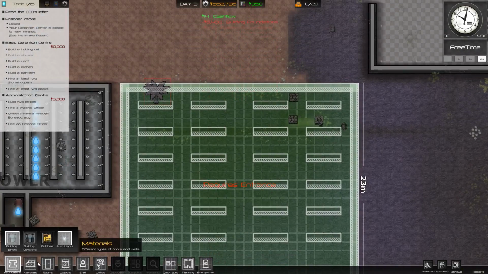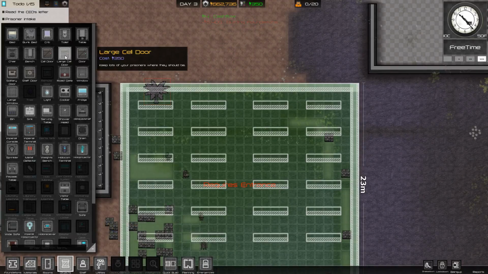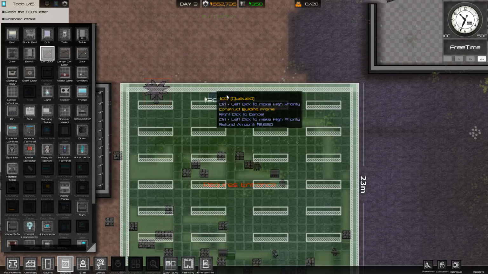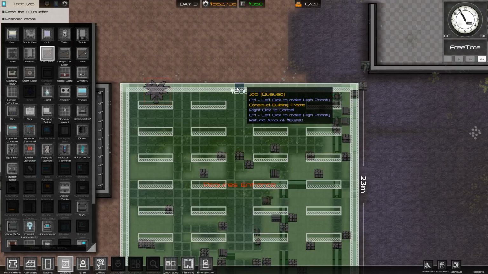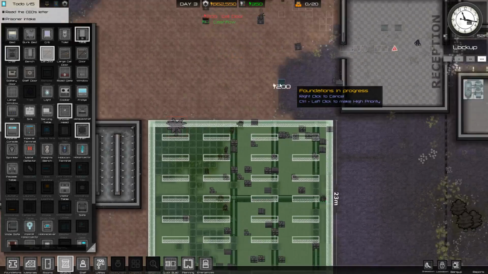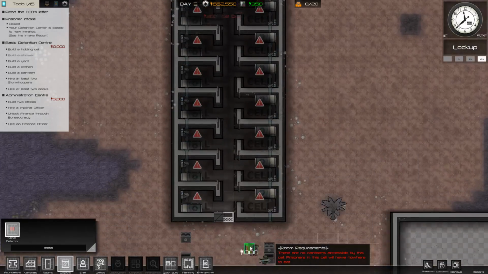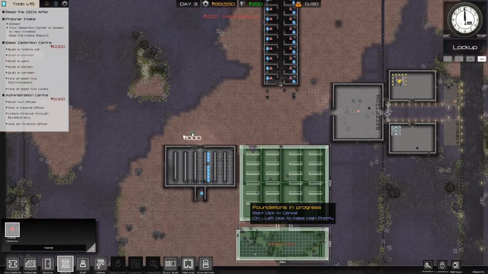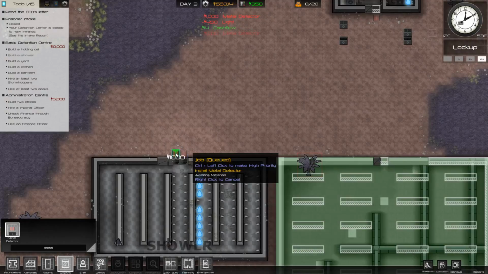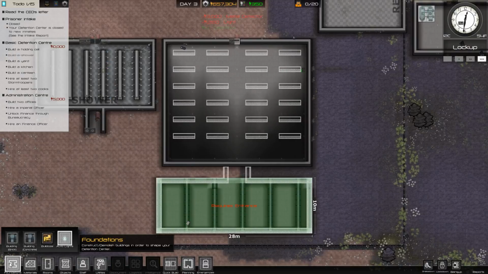And it requires an entrance, so I'm trying to think the best way to do it. Could do a large cell door, or we could do 3 cell doors. Shoving all the prisoners in through 1 door seems like a bad idea. The other thing we need is metal detectors, now that I'm thinking about it. Let's go to objects, metal detector, and put it outside. Do they need metal detectors outside the shower? Sure. Okay, so we're almost done there.